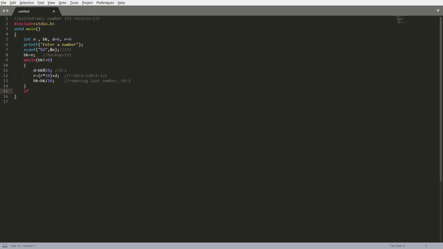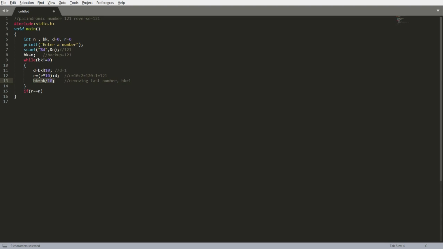So we'll take r and check it with n. Our r is the reverse number and n is the original number. We don't need backup anymore, because backup was just to take a backup of the original number n to do the operations on.